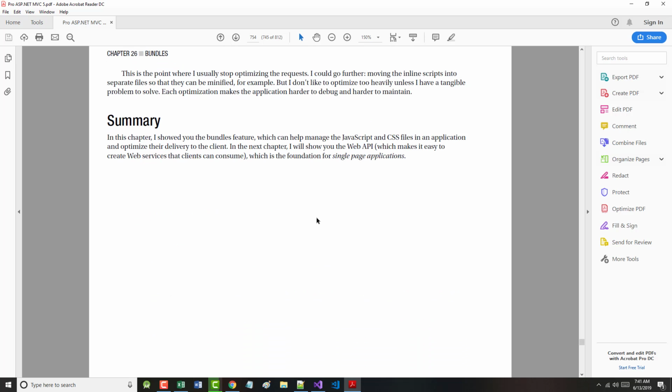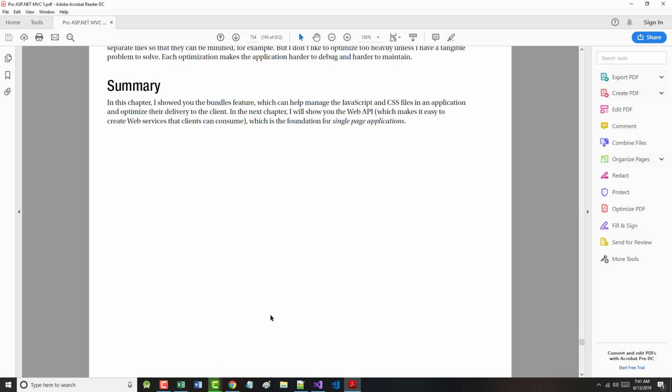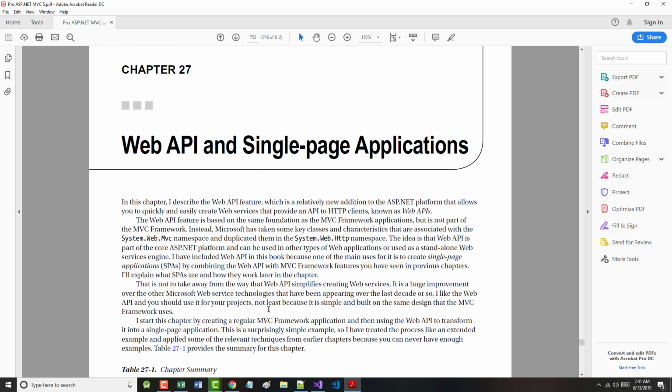So, like I said, although this was a bit incomplete, what my hope is when we get to that point in class, we can go through an entire minification example as a class to see in more depth and breadth just exactly how this works. So, when I come back, it'll be the last chapter. I'm going to really take my time on this because some of the stuff that's discussed in here, in my humble opinion, is kind of where we're going with this, talking about web API and single page applications. So I'll be back with that very shortly.